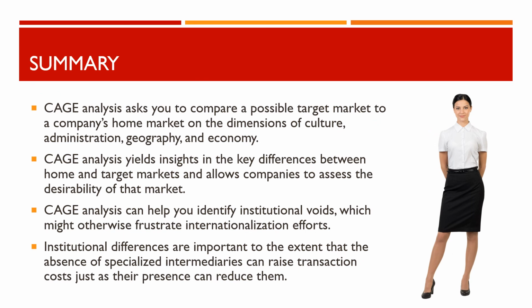CAGE analysis asks you to compare a possible target market to a company's home market on the dimensions of culture, administration, geography, and economy. CAGE analysis yields insights in the key differences between home and target markets, and allows companies to assess the desirability of that market. CAGE analysis can help you identify institutional voids, which might otherwise frustrate internationalization efforts. Institutional differences are important, to the extent that the absence of specialized intermediaries can raise transaction costs, just as their presence can reduce them.